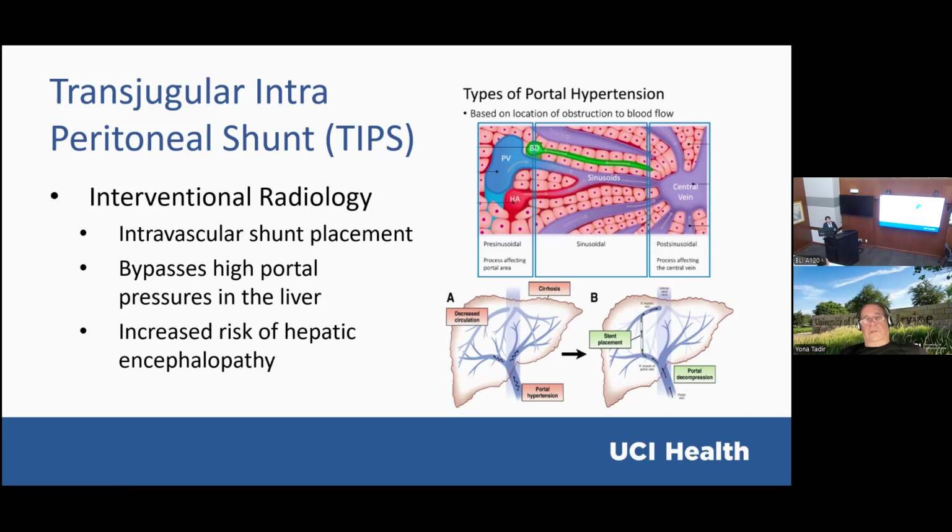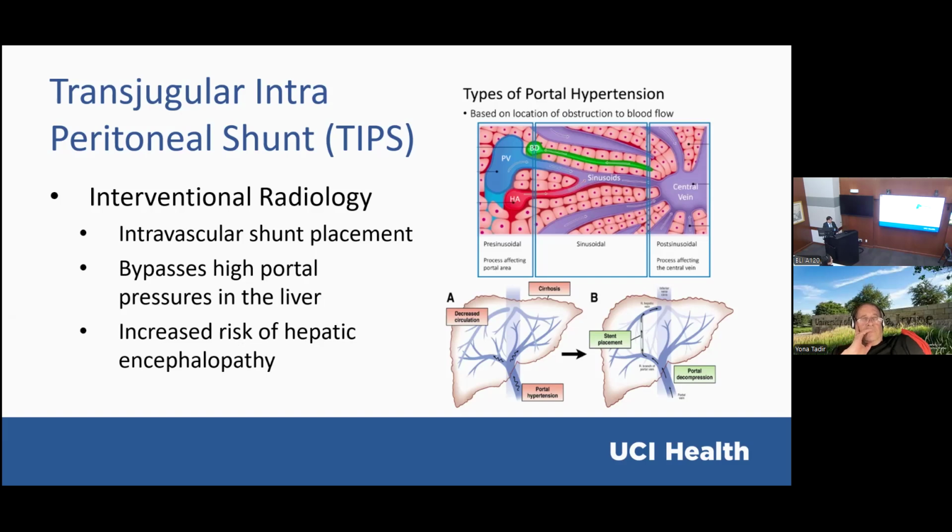No. But the sinusoids are where the scar tissue is, so there's a high pressure gradient here. What the IR folks do is they make a shunt to bypass the scar tissue and get to the end of the venous flow of the liver to curb that pressure gradient. However, it's a double-edged sword because the liver detoxifies, removes ammonia from the body, but you're not removing that ammonia because you've shunted the blood. And thus people can get hepatic encephalopathy, confusion, when that ammonia crosses the blood-brain barrier, causes them to be confused.